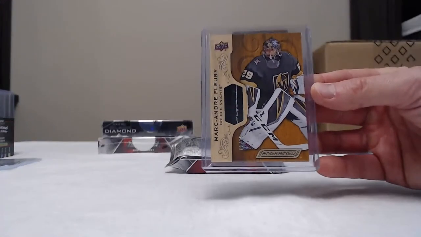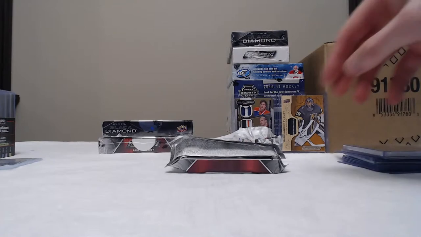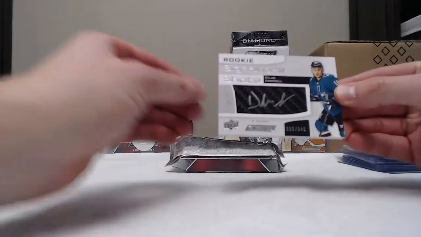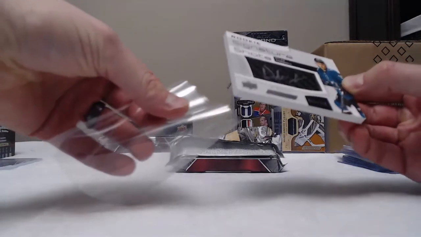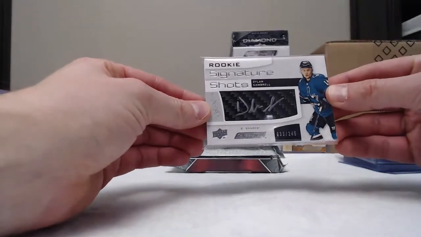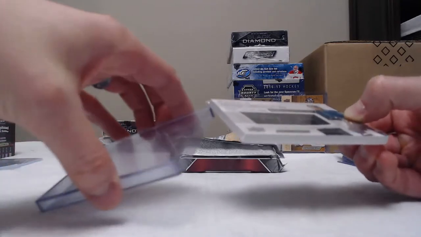Really cool there. Very nice hit here for Vegas. Put that in the back. Next up, what do we got here? San Jose. Nice. Signature shots, Dylan Gambrell. Nice hit there, 33 of 249 for the San Jose Sharks. Cool cards there. Could be glove too. You never know, Justin. Signature shots. That's a little bit too thick for that top load, so I'll throw her into the next.